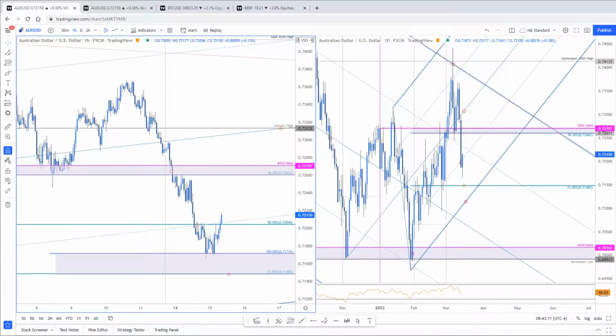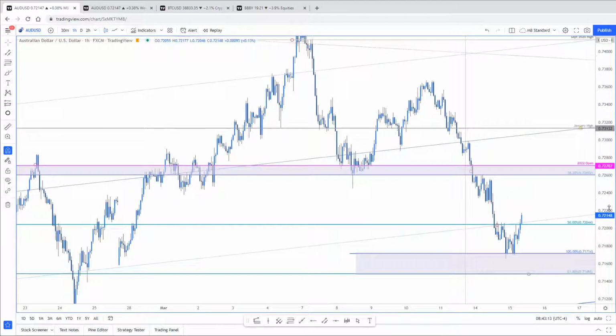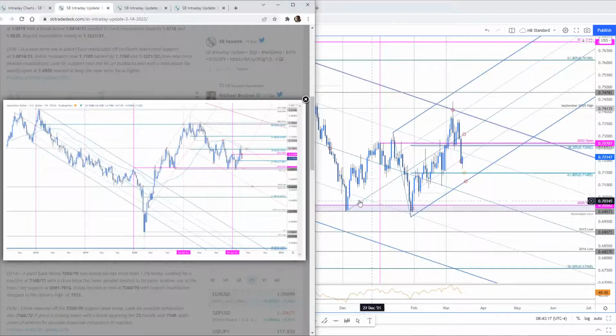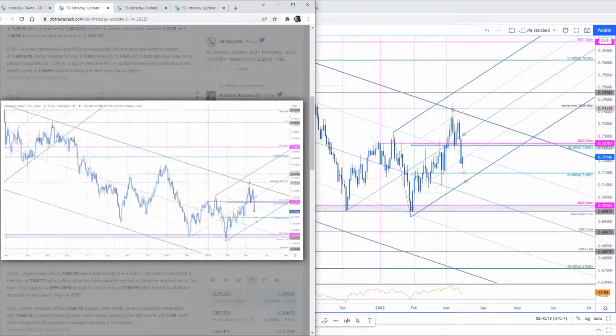Here's what Aussie looks like on the daily chart. Okay, and here's what it looked like last night. Got deeper than we wanted with the 25% parallel there, but the exhaustion trade near term, again, I'll show you the levels, looks like it's worth a little bit of a bounce. Key resistance is still 72.60, 72.70. This was a big turn, guys, from downtrend resistance. Again, I can't stress where we're coming from.